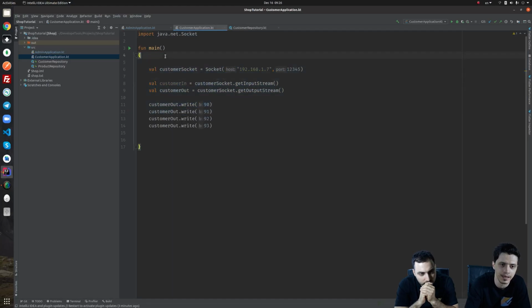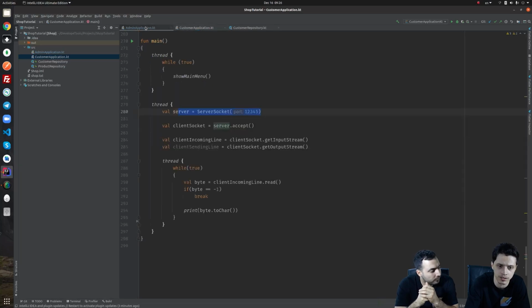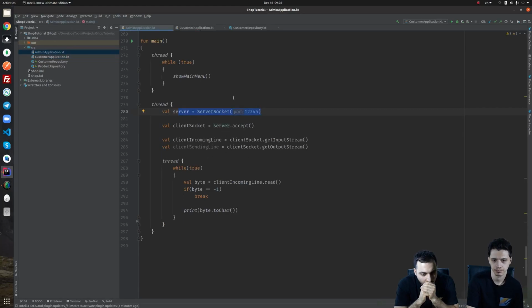It seems everything is moving a little fast, but it's intentional. Here the customer connects only a single time to the server and sends 4 bytes as the message, and the other side receives and prints it. We want to use this channel of communication for sending messages between the customer and the admin instantly. Right now we are doing that character by character, byte by byte.